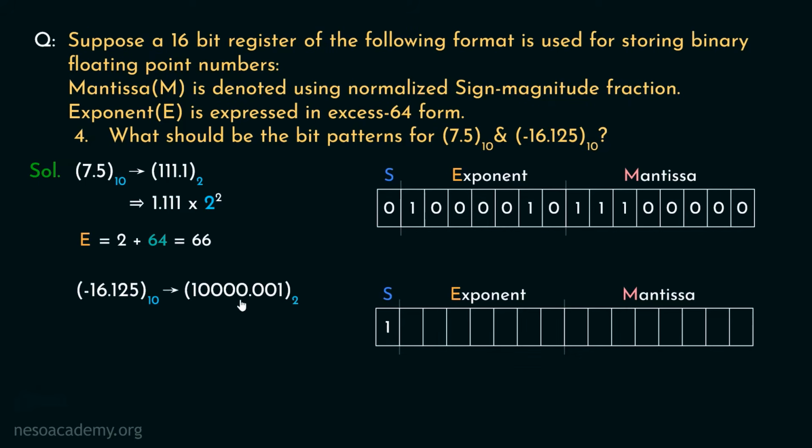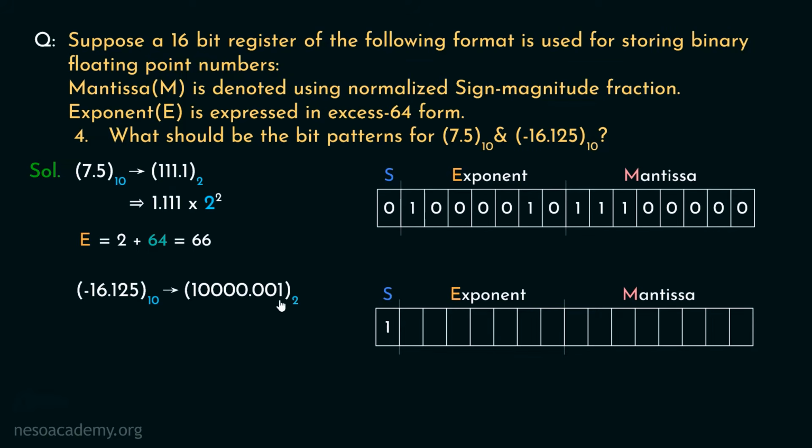Observe, this bit is going to have the place value 2 raised to the power 0, that is 1. This has the place value 2. Then this one has the place value 4. Thereafter, this bit has the place value 8. And finally, the MSB will have the place value 2 raised to the power 4, that is 16. So that is the integer part, which is 16. Now coming to the fractional part, that is 0.125, it actually is 1 by 8, which is the place value of this particular bit, that is 2 raised to the power minus 3. Now this is just the basic binary representation, right?